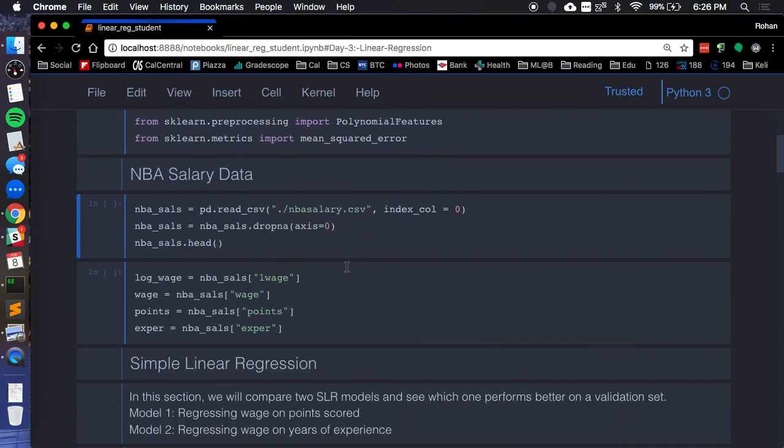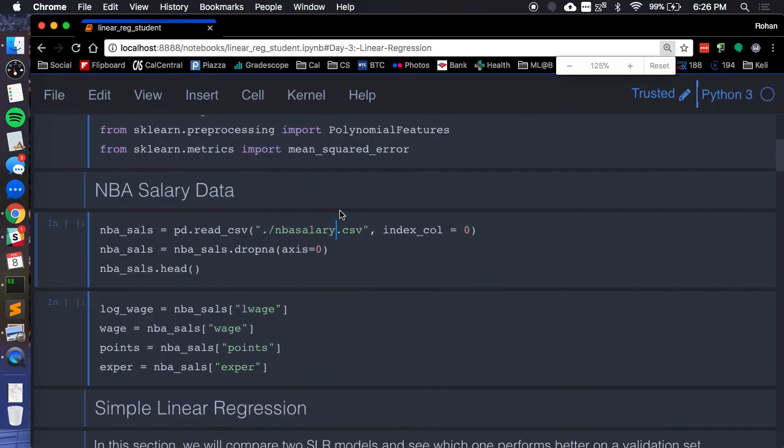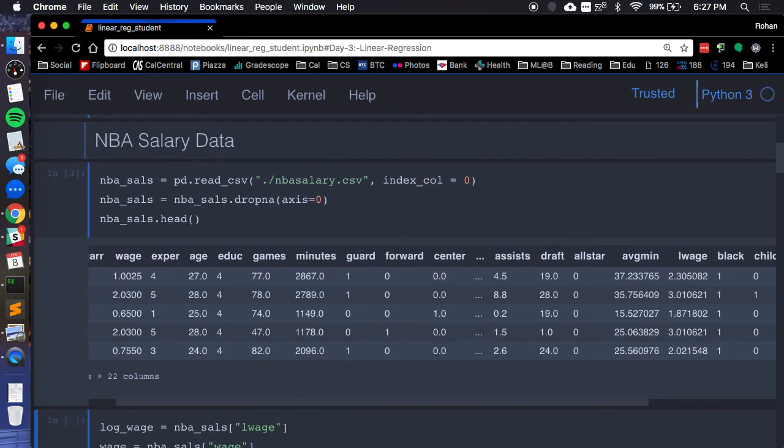For this demo, we're going to be looking at NBA salary data and doing some interesting linear regressions based on that. The CSV is in the directory, so you shouldn't need to worry about it. If you run this command, we're using our standard pandas commands, which we have now successfully mastered since we've done both homework 1 and homework 2. We're going to import this CSV, drop that first column, drop any missing values, and then take a look at our data set to see what it looks like.